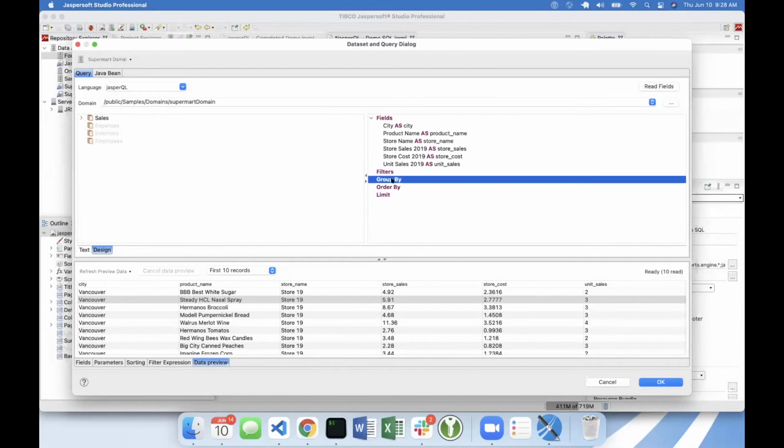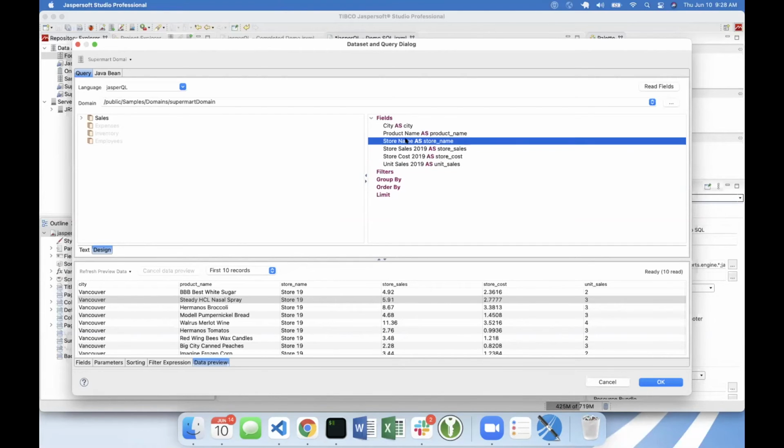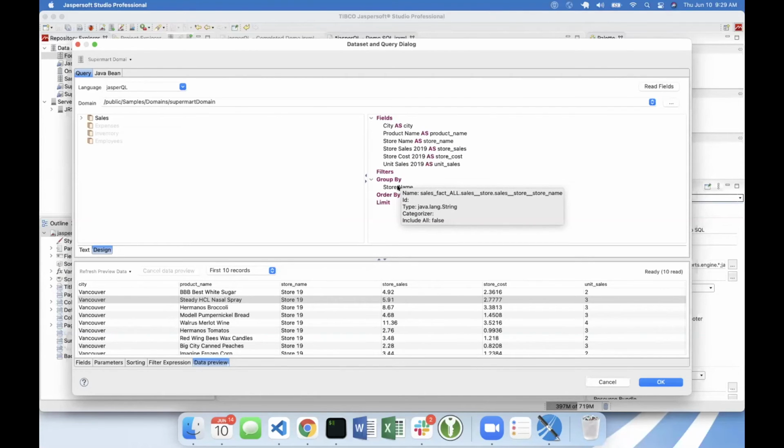You can see that the data set and query dialog here also gives us the ability to do a group by. Now, I'm not going to go through and change these fields like I would need to get this group by to actually present the data the way that I'd like to. But the group by is also another thing that you can do just by clicking and dragging from one of the fields. With the existing legacy, you would have to go and create groups within the Jasper report itself instead of inside of the query designer. So that's an advantage that you have over the legacy domain designer.